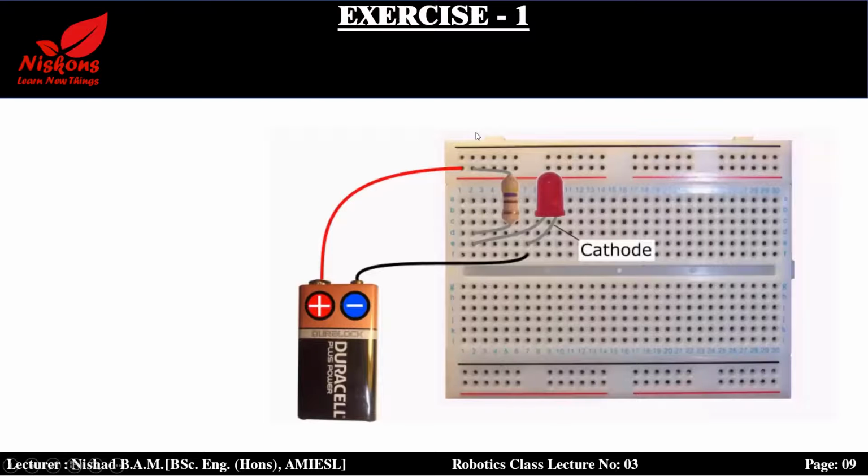That means all of this line is positive, right? He took a positive terminal. We can attach without jumper cables. This is called a jumper cable. We don't have to use one, because we can get power directly by using resistors. So we can take it directly and then connect.